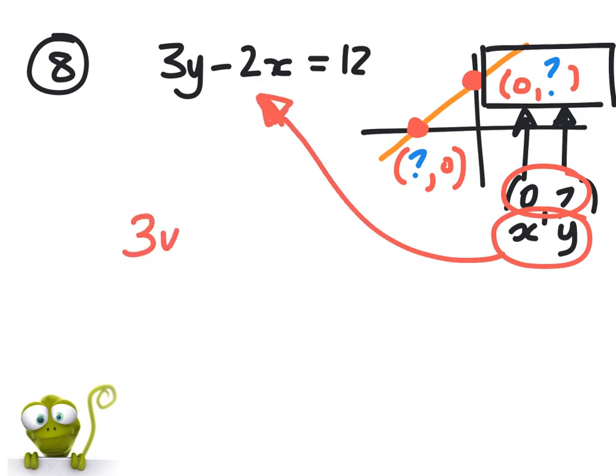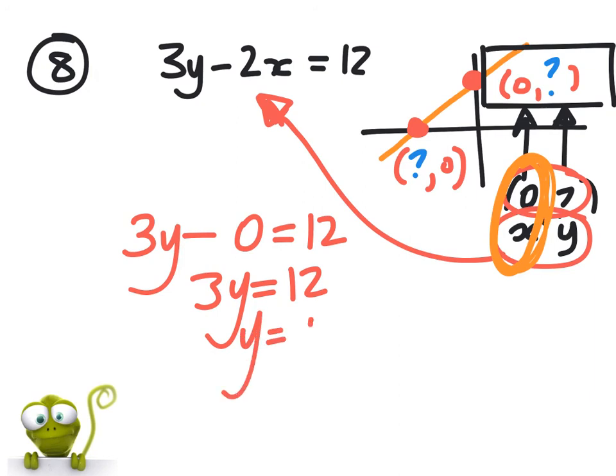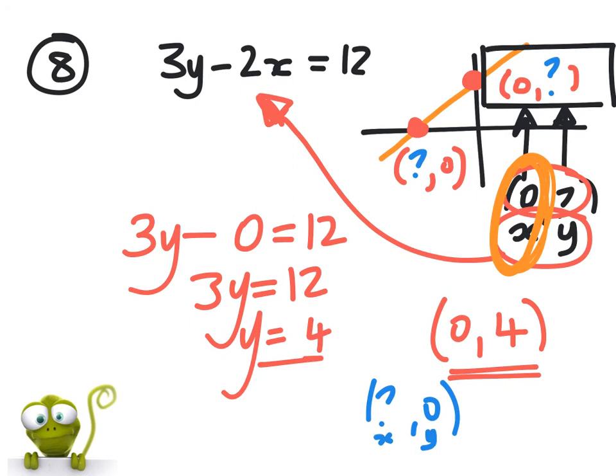It crosses at zero something. That's the x number, that's the y number. I'm going to put these numbers into the formula. I don't know what the y number is—that's what I'm trying to find. So 3y take away—we know the x number is zero, so two times zero is zero—equals 12. So I've got 3y equals 12, so one y equals four. It crosses that axis at zero four. I've done the first one, you do the next one. The difference with the next one is that we're putting in the point something zero. So this time it's the y number which is going to be zero, and you can work out what x is.